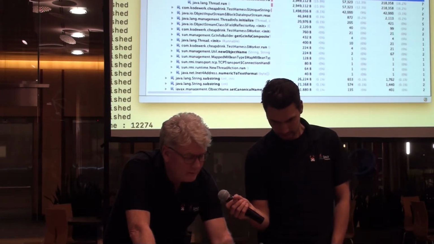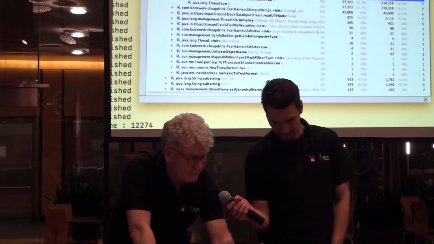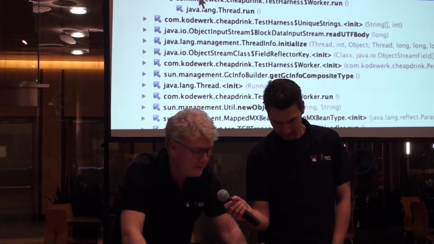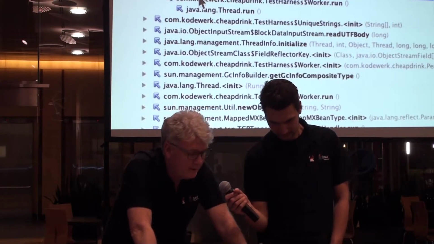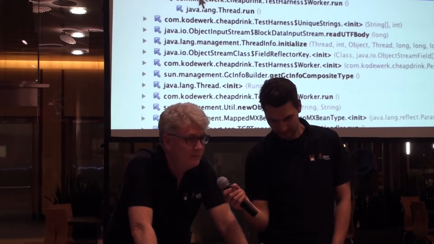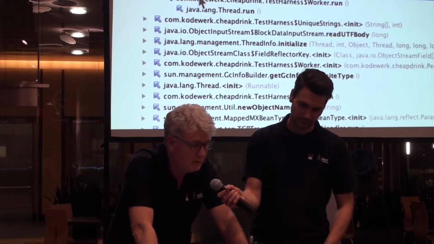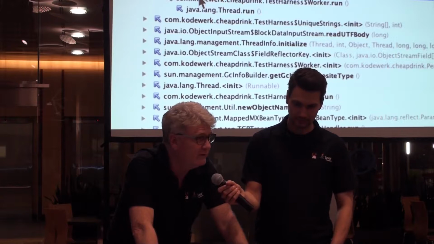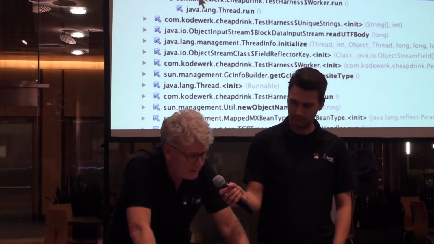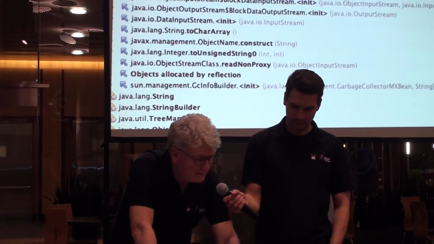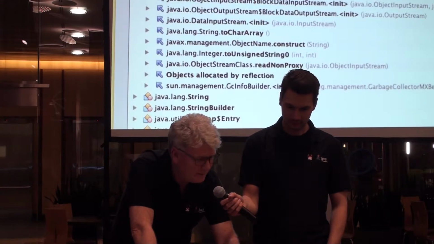Okay, so let's go after the character array and just open it up, follow the path, and there we go. What a surprise. See all that? That's our allocation path to the char array allocation site. Okay, fantastic. So we've got an idea of what's going on there. Weren't we looking at that piece of code before? Who wrote that, honestly?